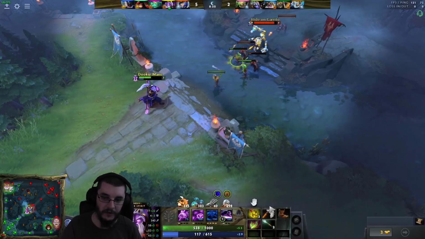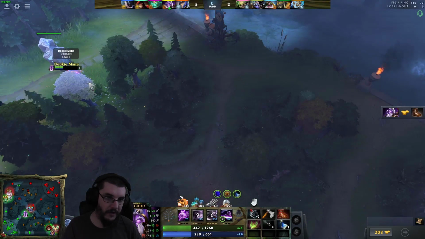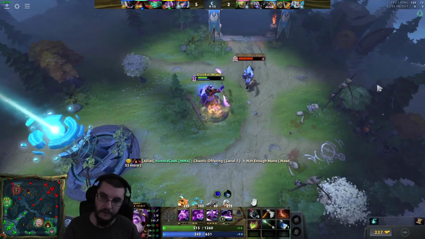This rune is really nice for you too, because you can dodge his missiles with that. Probably need to go back now, I think. I mean, you could go to bot jungle. Yeah, go bot jungle, get that bounty. Oh, you went treads. Yeah, that's normally what I go. Interesting. Kill him, kill him, kill him.